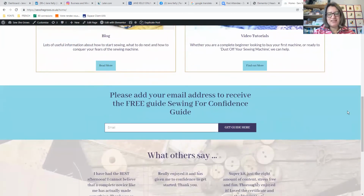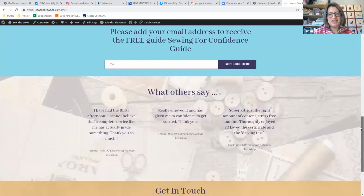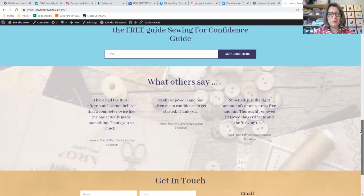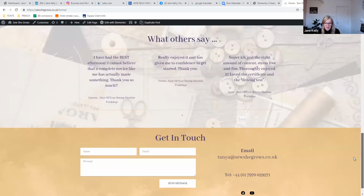I did an in-person workshop with 5 ladies who had all had a machine that they hadn't used for a while. One lady even bought a machine that had been in the box for 3 years that she'd never taken out. And in the space of an afternoon, we got them all sewing, all making, having great fun. And they all went away and continued making more of the items that we'd made in the workshop. So it was a really great afternoon. And I think that ladies know how to sew and drink tea and eat cake very well. Yeah, multitasking.